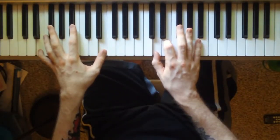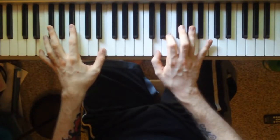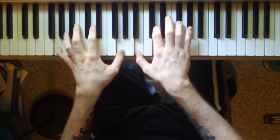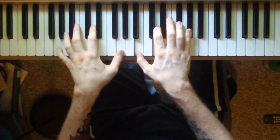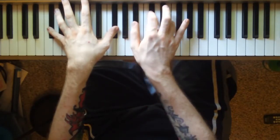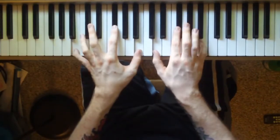Right hand stays exactly the same, just drop your left hand down to an E. Just do that one once, and then go to this chord, and just do that, and then this is a new chord here. Bring your left hand down to a G flat, and right hand is going to play an E, D flat, B flat. So this is what we have.